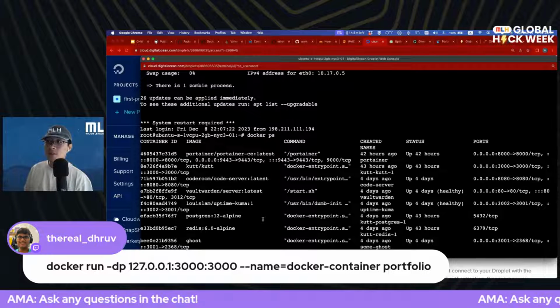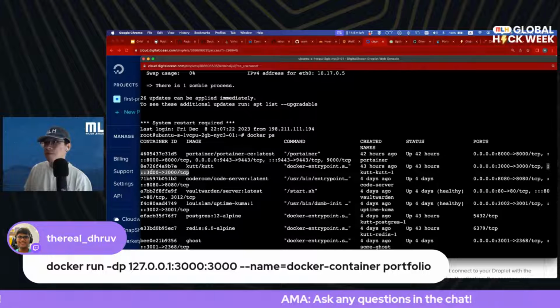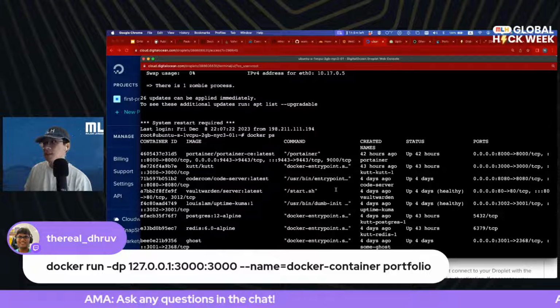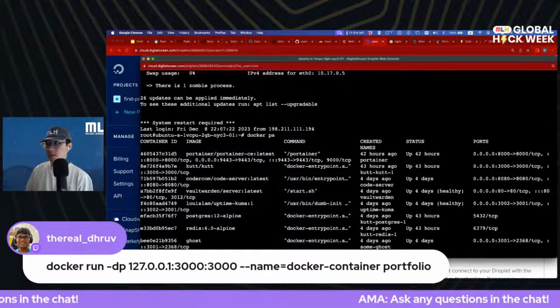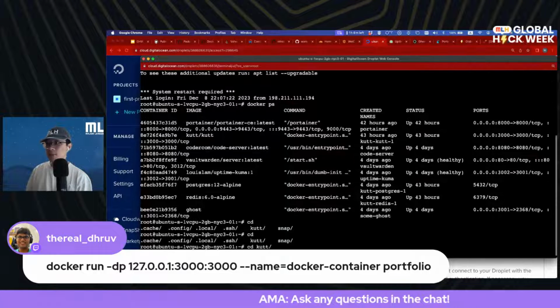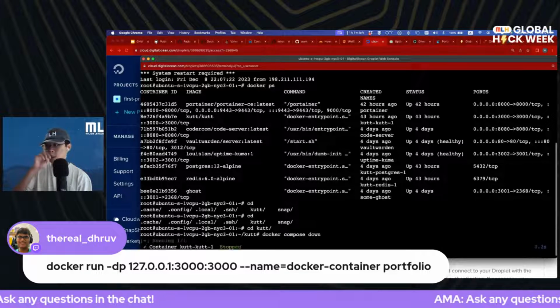We're basically going to do the same thing. First of all, I do have something running on port 3000 already, so why don't I stop those first. I think I have a cut application that I can just stop real quick since it's taking up port 3000. And I can do this real quick using docker compose down.